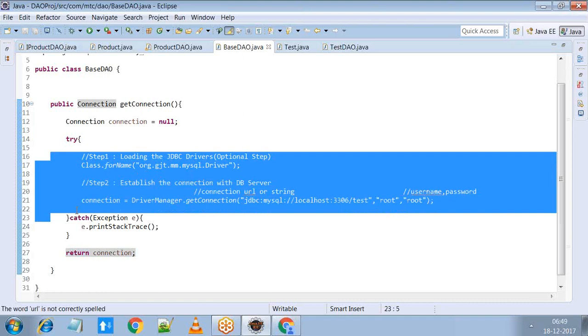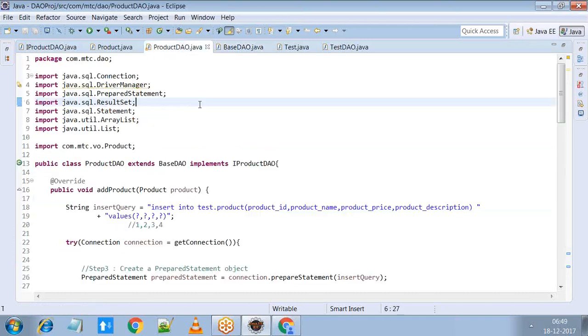Here you will make the changes first of all, and at most you might need to change this query slightly, the syntax of it. As I told you people earlier, the syntax of SQL will vary slightly from database server to database server. So here you might need to change a few things in the data source as well.